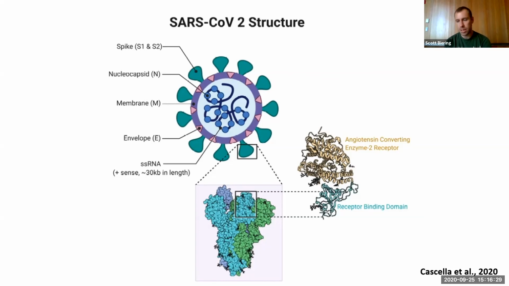Each strategy has its pros and cons, and generally speaking, it's well accepted that vaccination is the best preventative measure. I guess burning itself out would be best, but vaccination is important. I'm sure this isn't a class about vaccines, but the way vaccines work is you put either the whole virus in a weakened form or different proteins or pieces of the virus into a human body, and you let the human make an immune response against that protein. For viruses, the most popular things to make vaccines against are things on the surface that antibodies are going to see a lot. So this spike protein is the major component of most vaccines.